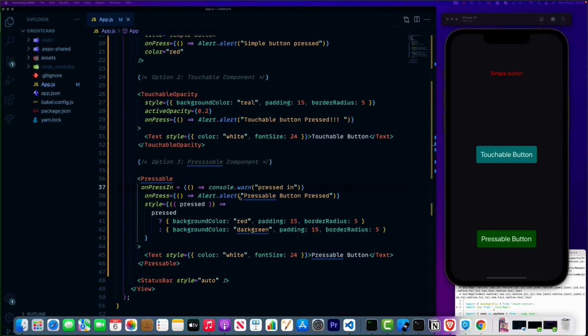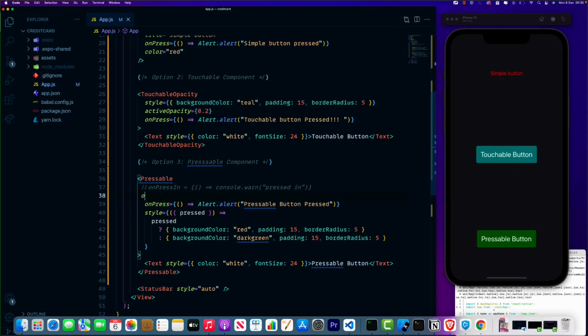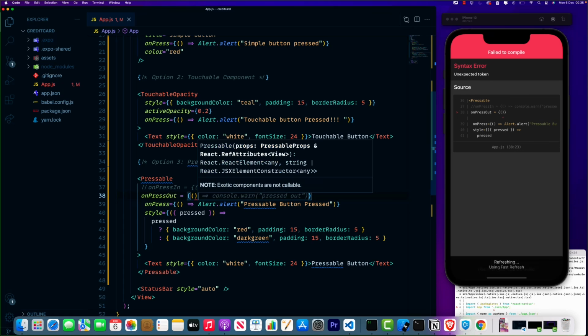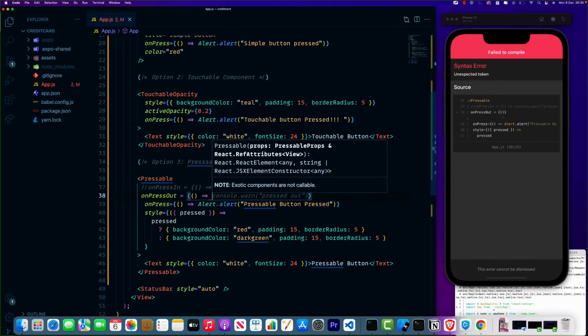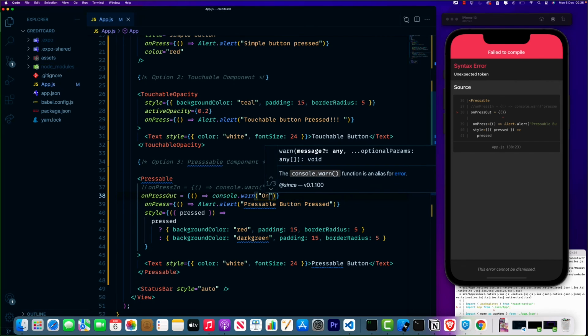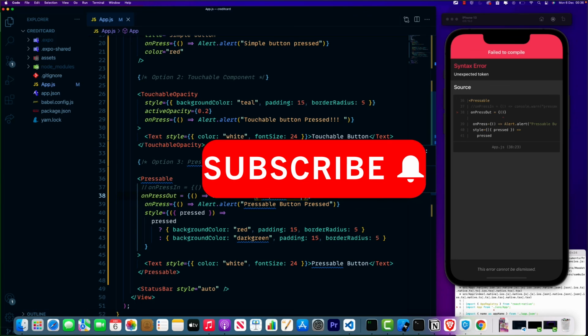We can also call on press out. Is one of the props. Let me do that. On press out equals function, console.log on press out.